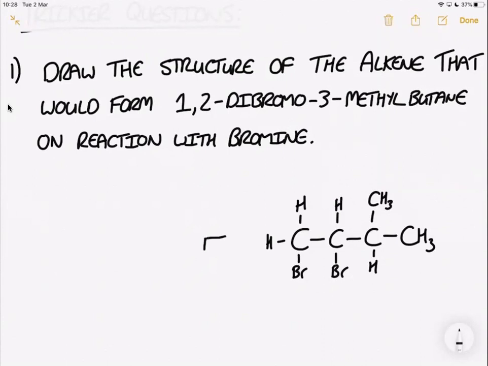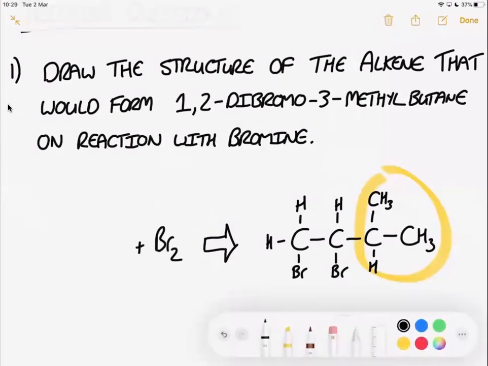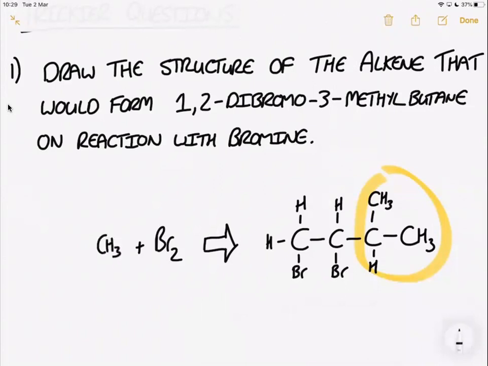If you think about it this way, this is the end point of an equation, essentially. There's no consideration of minor or major product here. Because bromine, as an electrophile, regardless of which order the bromine atoms get added across the double bond, and it will happen in a particular order, but that doesn't really matter because we're not drawing the mechanism, the outcome is that you end up with a bromine in position 1 and a bromine in position 2 anyway. The main thing to realize is that this section of the molecule is completely the same, so we can transpose, which is a fancy word for copy, that section of the structure.